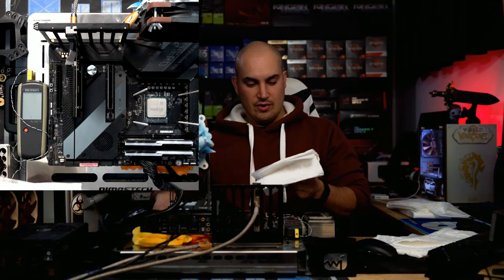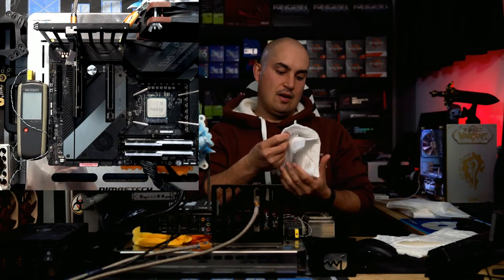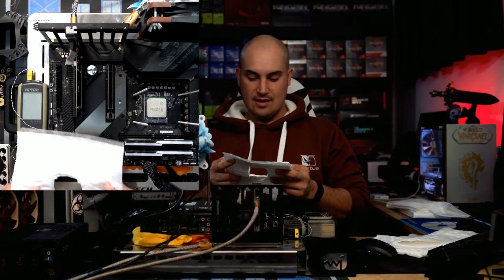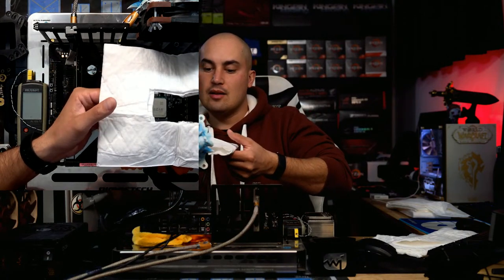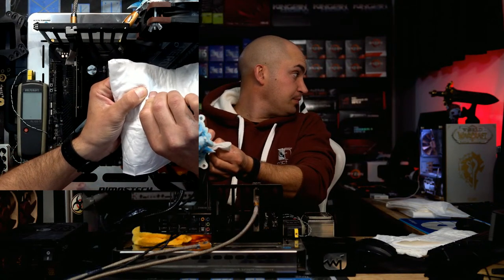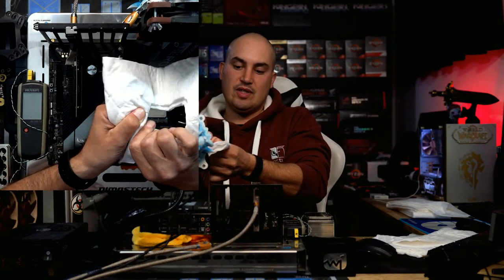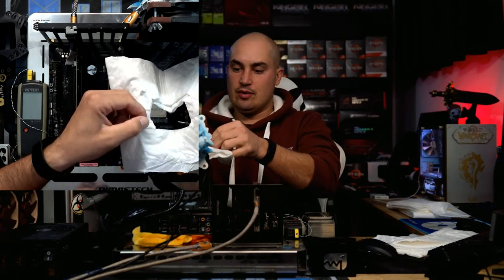My previous chip was like 1400 megahertz at FCLK, with a lot of cold issues. I was always rebooting, a lot of issues. And when you have a chip as nasty as that, you cannot make it to the top 10. So yeah, I need to find some chips like this. Yes, it's the IO die. The IO die is the one that governs the FCLK, so that chip is very sensitive to extreme low temperature.